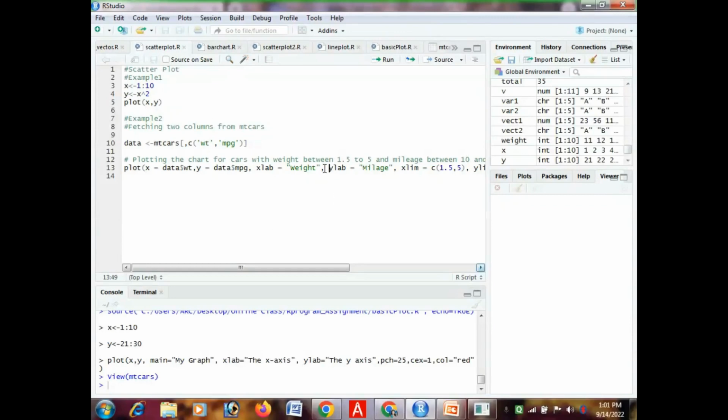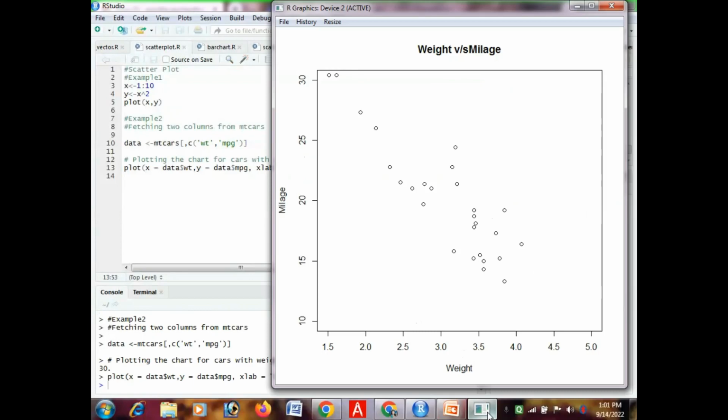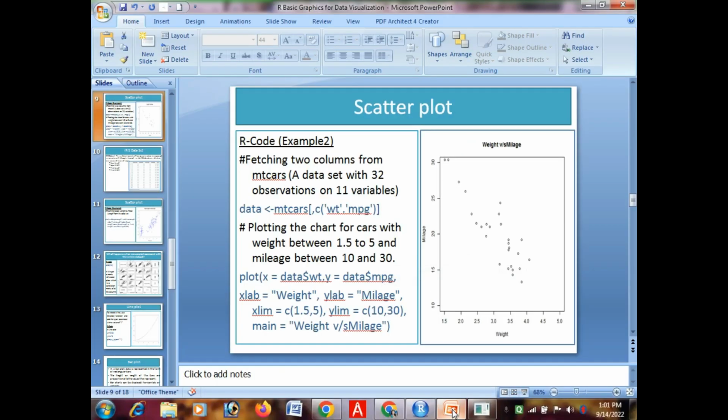So now just run it, and you will see this is the graph of these two features, weight versus mileage.